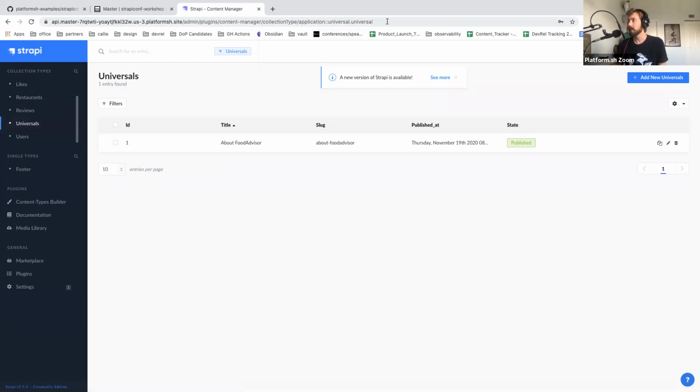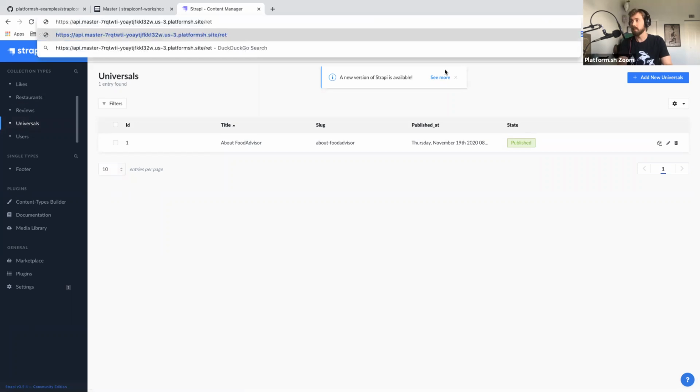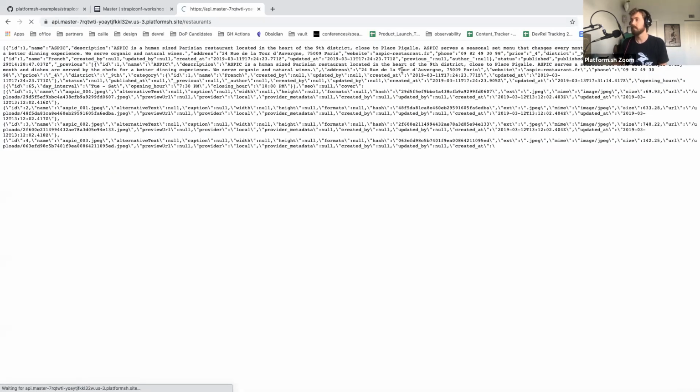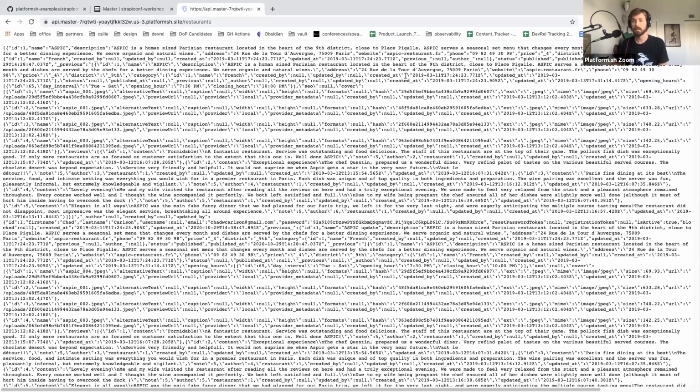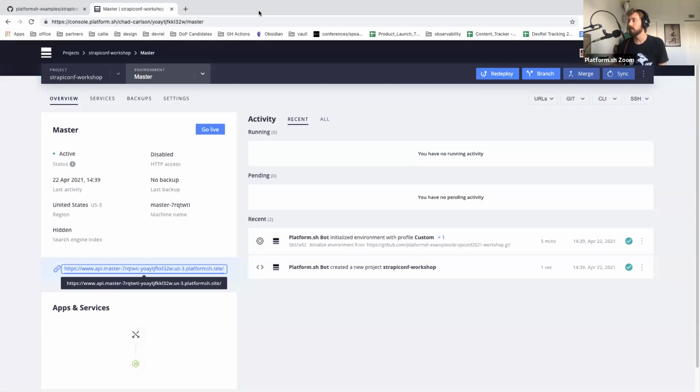And so this is really all we have so far. And we can see that it's also going to set up some default public permissions. So each one of these endpoints is already publicly available. And that is about what we have on the site so far.